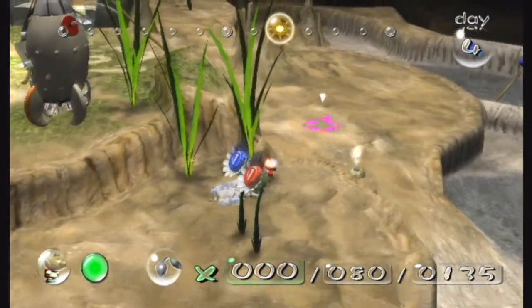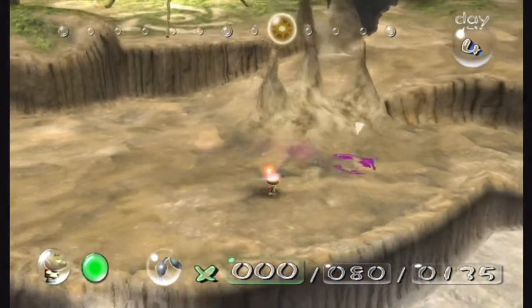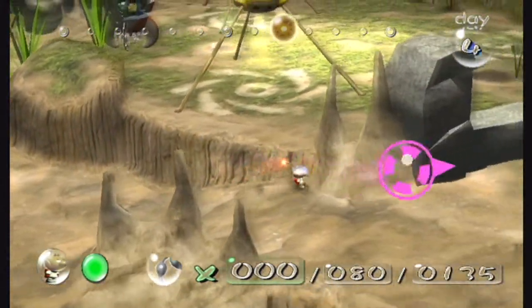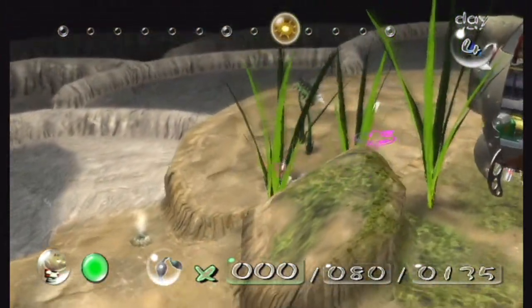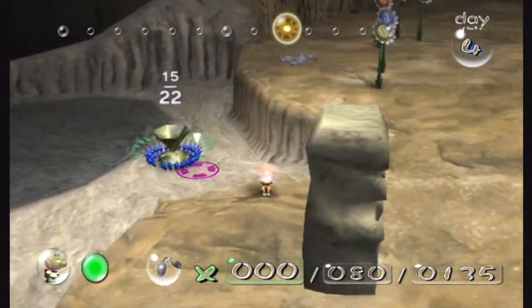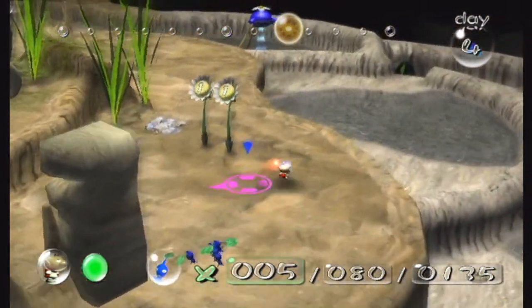I should have kept two blue Pikmin with me. Crap. This is not good. You know what? I'm gonna get two Pikmin off of this thing. And, okay, you know, five's good too. I can take five. Yeah.